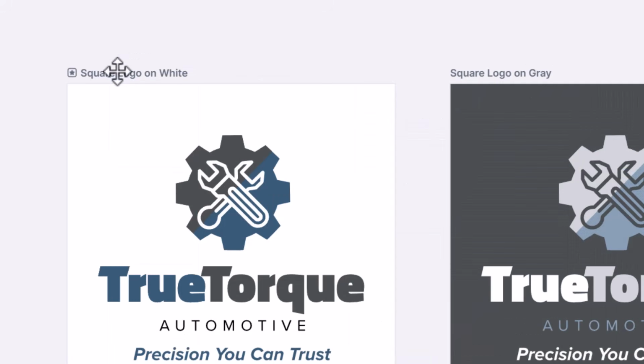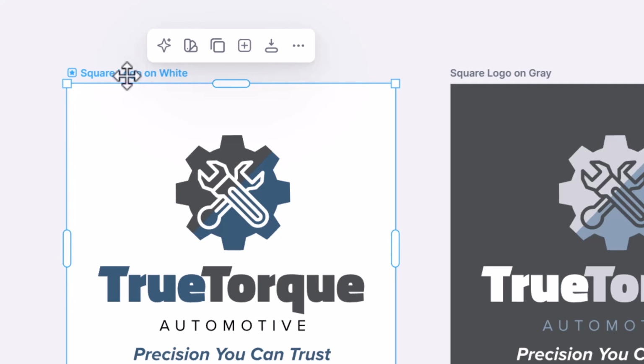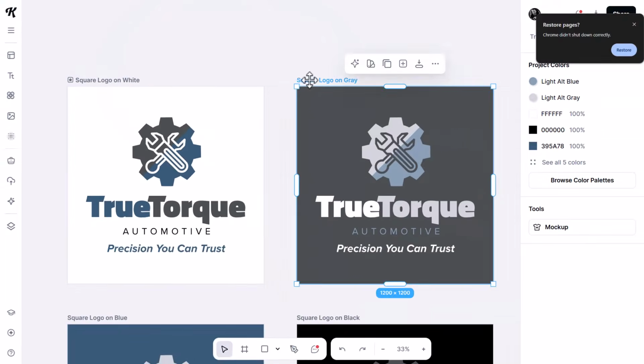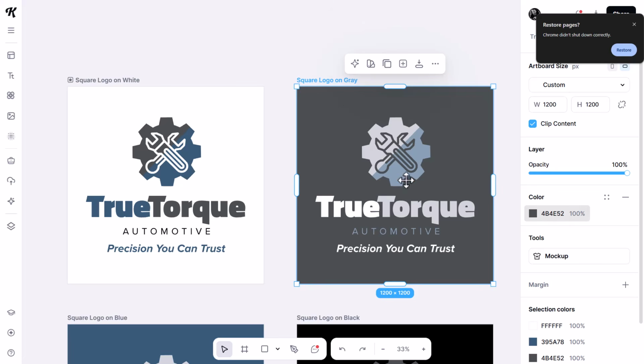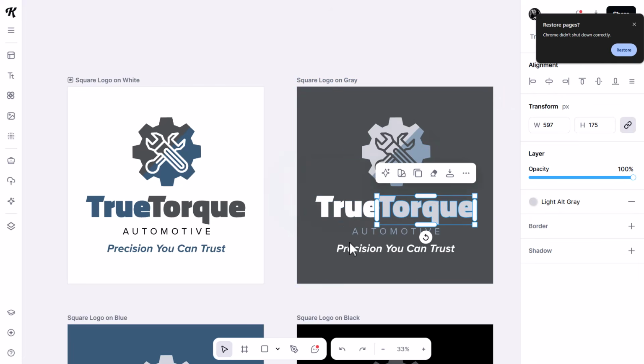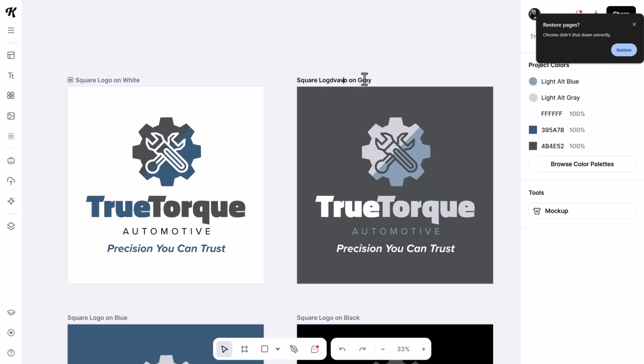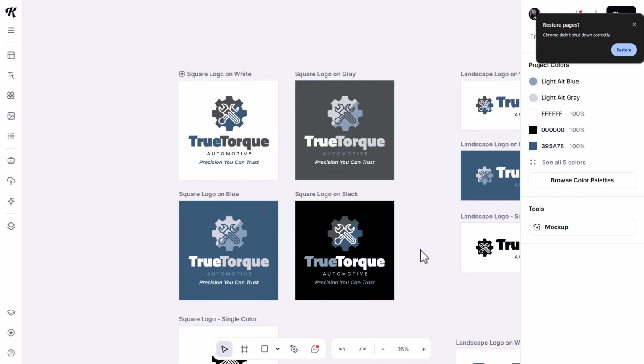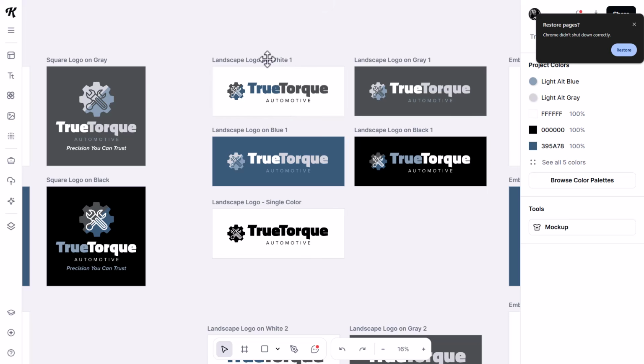Now, if you're wanting to know how to duplicate these, simply select the actual artboard and hit this duplicate button, and then you just go through, and when you select the artboard itself, you can change the background color and then select each object and change the color one by one. In order to rename it, simply double click and you can start typing what you want into that name there. So once you rinse and repeat that process, you can create all these various different copies of your logo. And the reason I usually duplicate it is because once I create one variation, I can then just simply duplicate it and change the colors. So it makes it pretty straightforward, but also consistent.